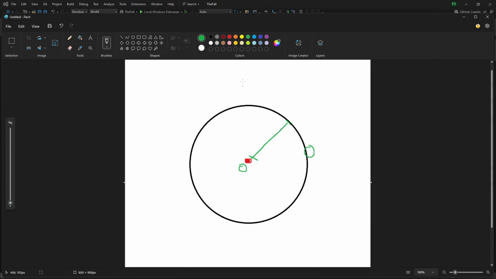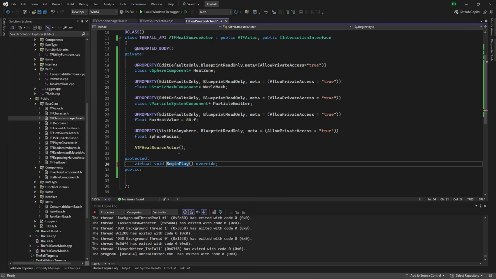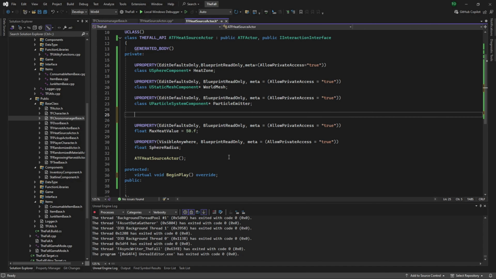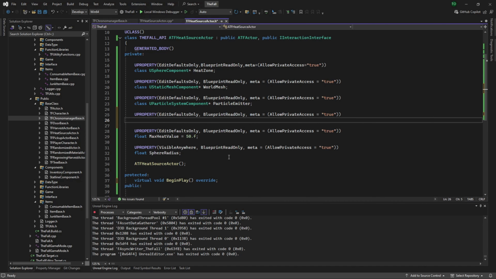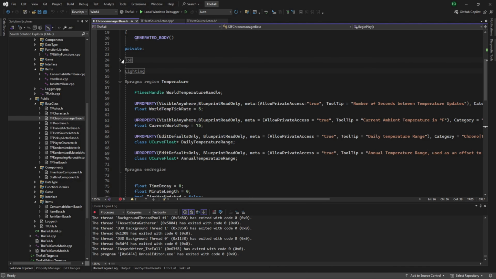So that's actually one thing I forgot to add. Yeah, now you've seen my wonderful programmer art there. That's just sort of what we're wanting to calculate, so we can have an idea how far away from the fire the character is. So that was actually one other thing I wanted to add here. Oh, I completely forgot what they are. They're in here. Float curve. Brain is not wanting to work this evening.